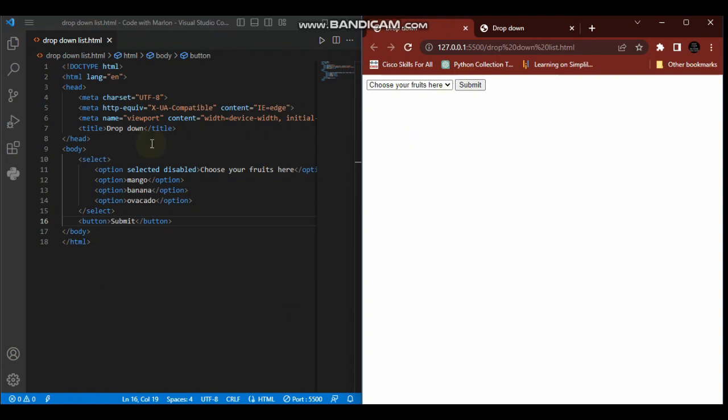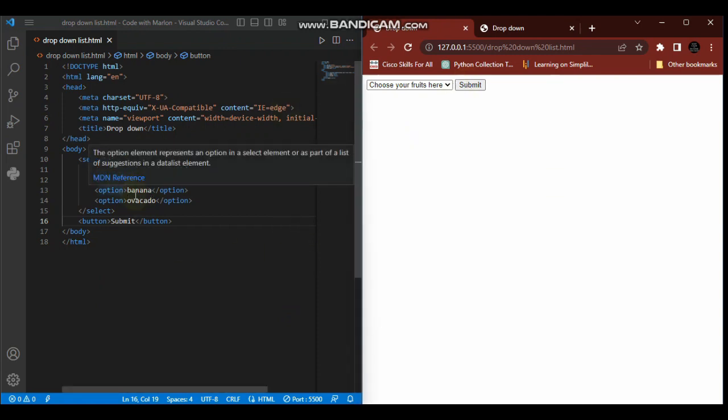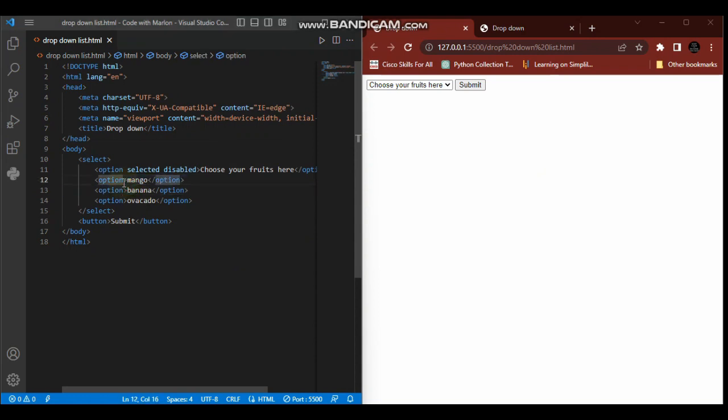Even if I submit, no value is going to go to the server, because we have not shown which value will go to the server. I don't know if I'm making sense or not. So this attribute is called value. This value that you put here is the data that is going to go to the server, to the backend.